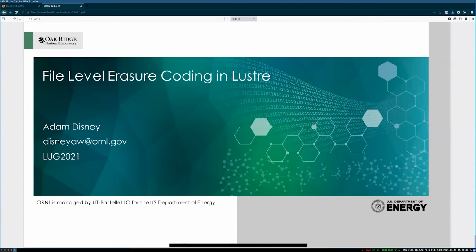Alistair was commenting on why you're using multiple capital E's. Why not add the erasure coding info within an existing capital E? I think that, so I didn't design that syntax. That was part of the design previously. And I think the reasoning for it is that it's technically a different component, so it was easy to get it to work in that way.